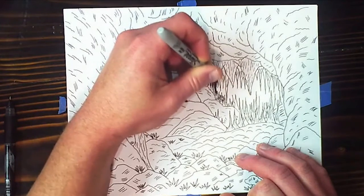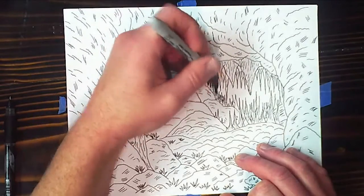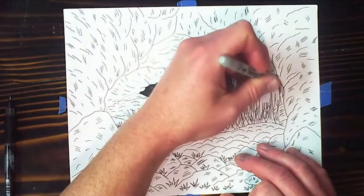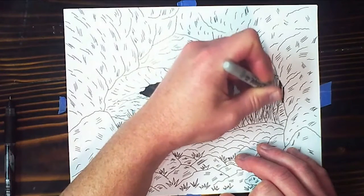I love the crispness of the lines you can get out of them. So I'm just going to go through and I'm just going to outline these. Just be careful not to draw over what you already drew, but if you do, guess what?